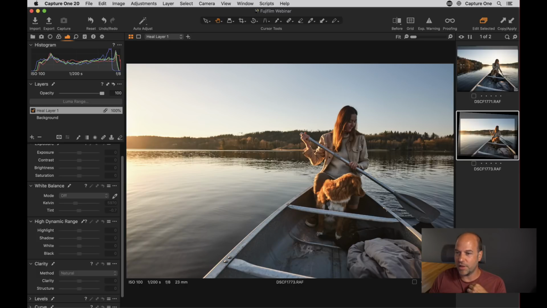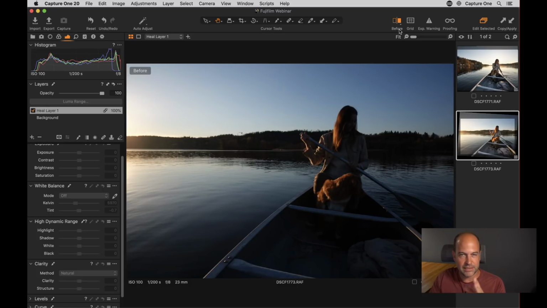Is the before and after button available on Express? Yes, it is as well, but it's only a before and after. It doesn't have the slider, I believe. So don't quote me on that, I might be wrong, but the basic before and after functionality is there as well. That was a feature we added last Monday. So if you already have Capture One and you're wondering where on earth is this lovely before and after button, you just need to go into your account on captureone.com and download as well.